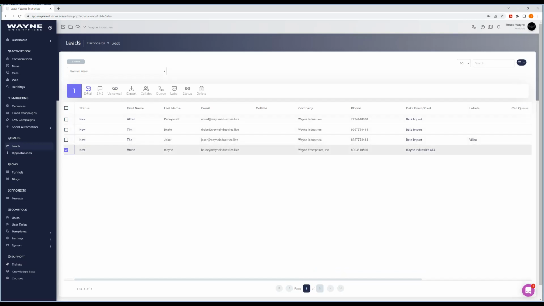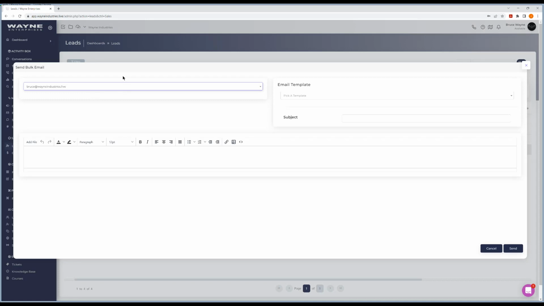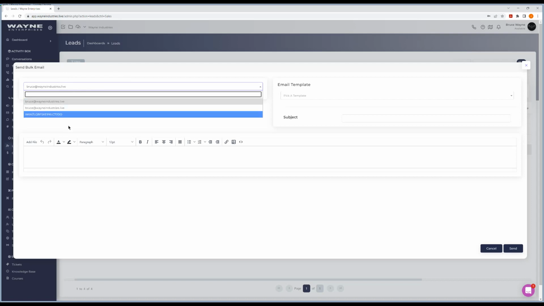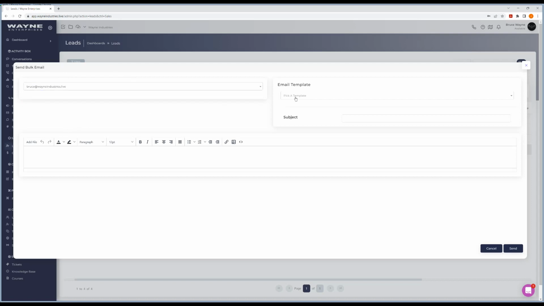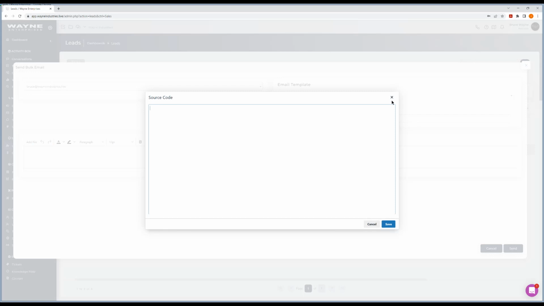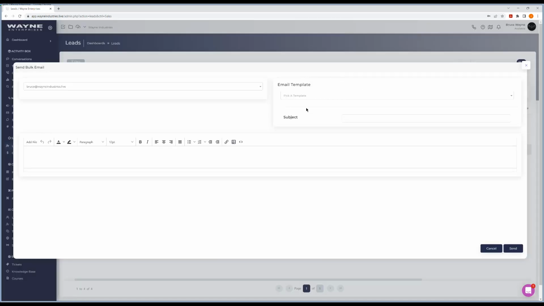Once you click that icon, you have the option of selecting your mail account. So whatever mail accounts you have set up, you can select. Then you also have the option of selecting a template. Videos to follow will show you how to set up that template, and then put in your subject line and build out your email. If you have an HTML email you want to start from, you can drop the source code in here. I know a lot of people who use Outlook desktop. You can do view source, grab something you already have and throw it in here. Of course, you can make a template with that. But you're simply building out the actual email within this little WYSIWYG here, right?